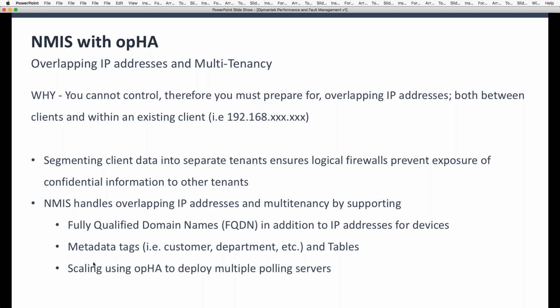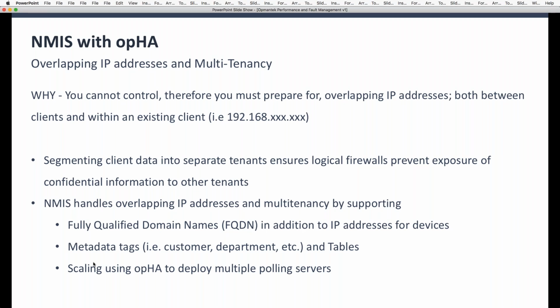So no matter how you hash it, at some point you're going to end up with overlapping addresses, whether it's two internal customers or companies, which are growing every day through M&A activity. We were doing some work with a financial institution just last month where they had purchased several bank branches, and each of those branches just had very simple LANs configured, running on 192.168 at each location. So just within that acquisition, they had a lot of overlapping IP addresses.